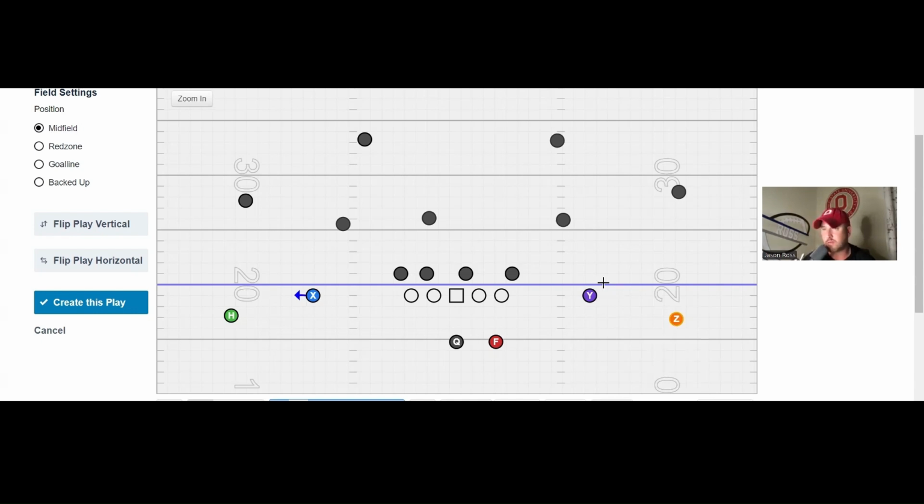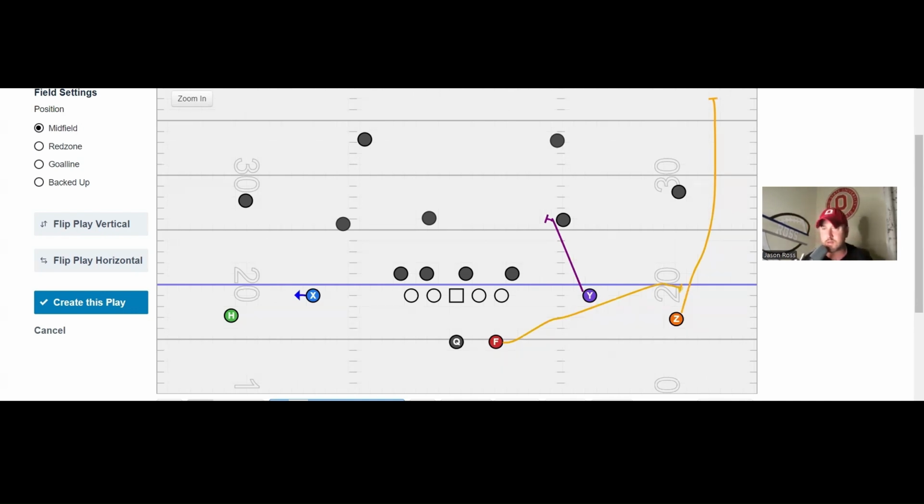Doesn't matter if it's Y. Doesn't matter. Where is he on the field? Is he the number two receiver or is he the number one receiver? He's the number two, he's running stick. If he's the number one, he's got the vertical, and then obviously a running back on the shoot or the swing. Doesn't matter. All right, so that is a base rule right there.